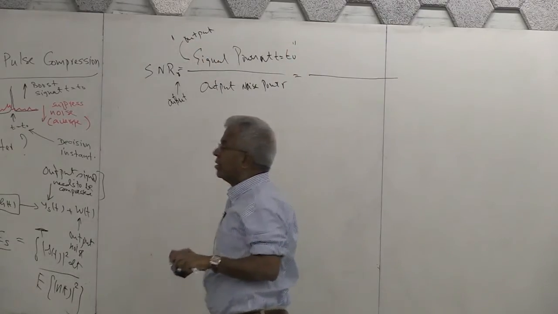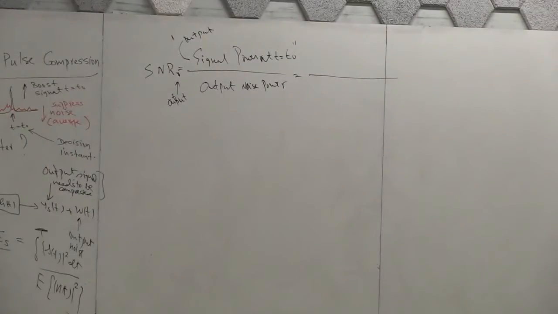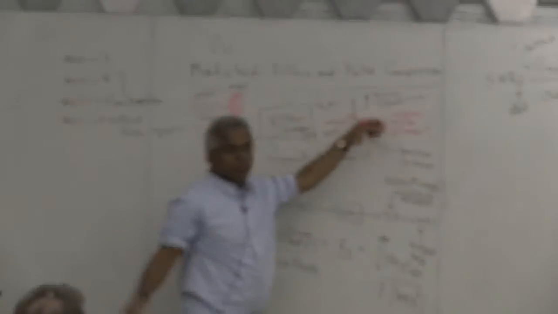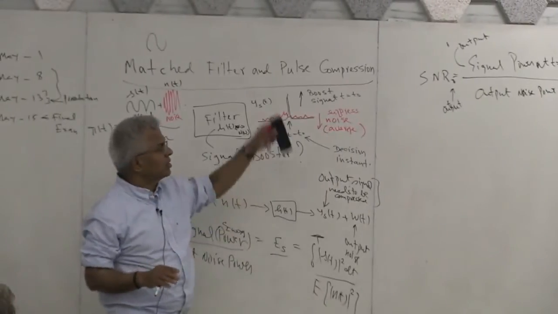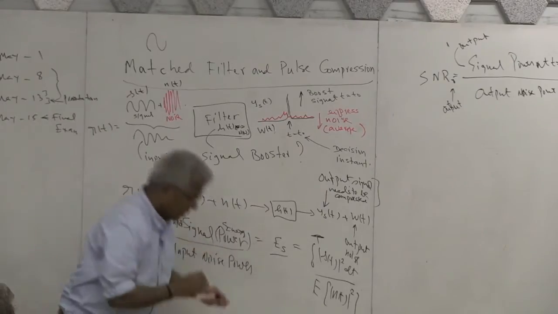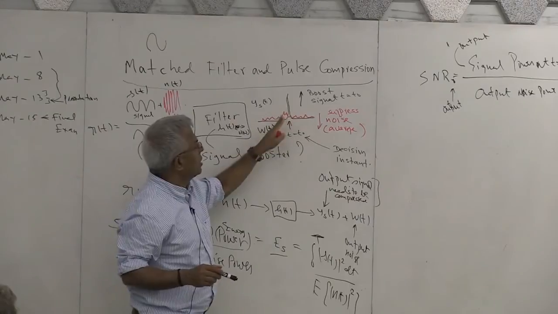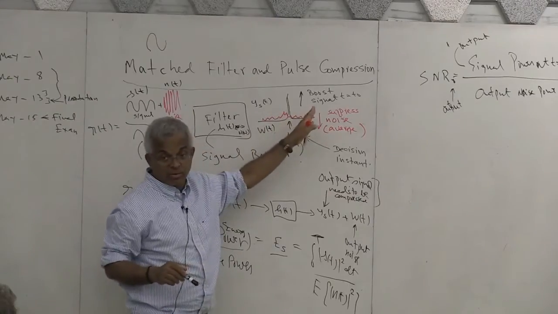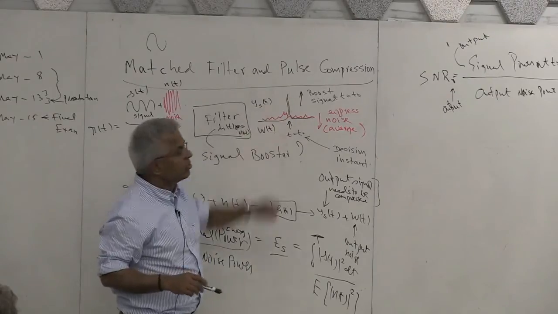Remember, look at what I'm trying to do. I don't want the output signal power based on a long duration. I just explained the reason. Of course, then you can try to maximize it. If I'm going to make the decision around here, I really don't care about other durations. This is where you want to increase the power.